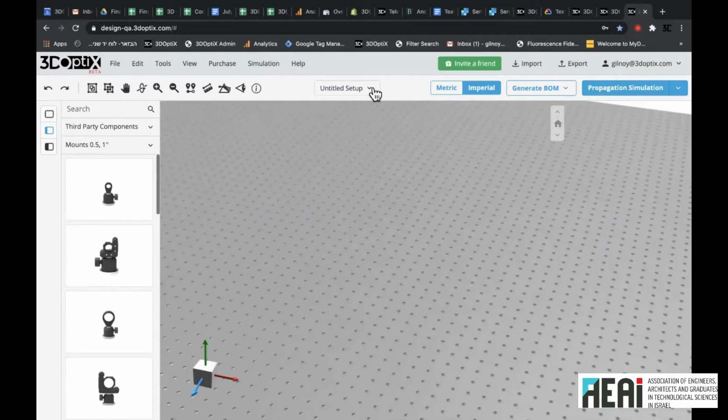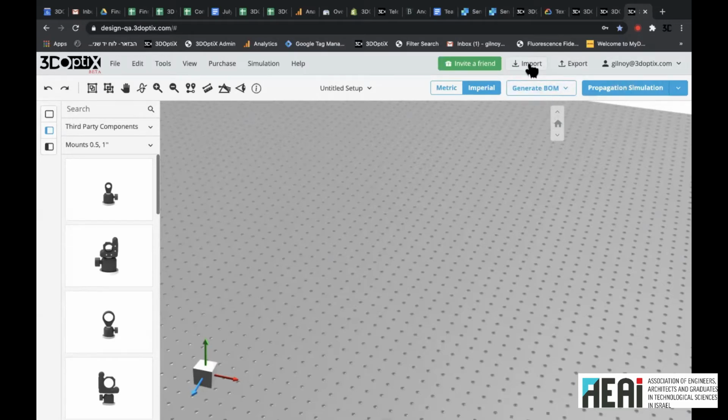Then you would see that we have here the name of the setup. Save would save your setup in our cloud environment, and it would be accessible for you. You can change to a metric or imperial version in terms of measurement. You can generate a bill of material of everything that you have in your canvas, and you can run a simulation.